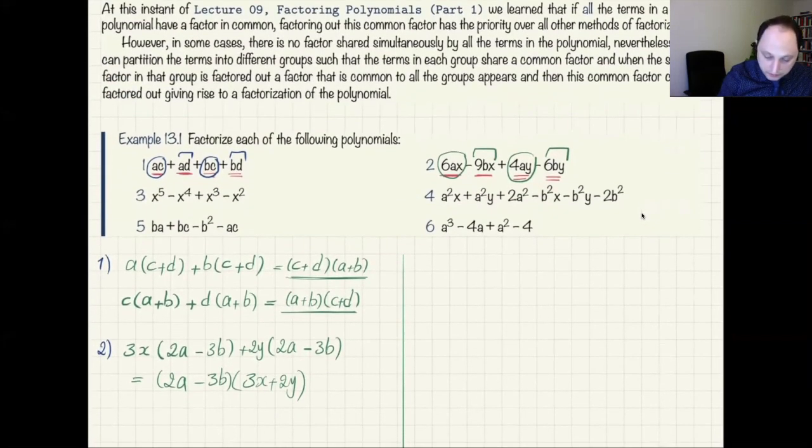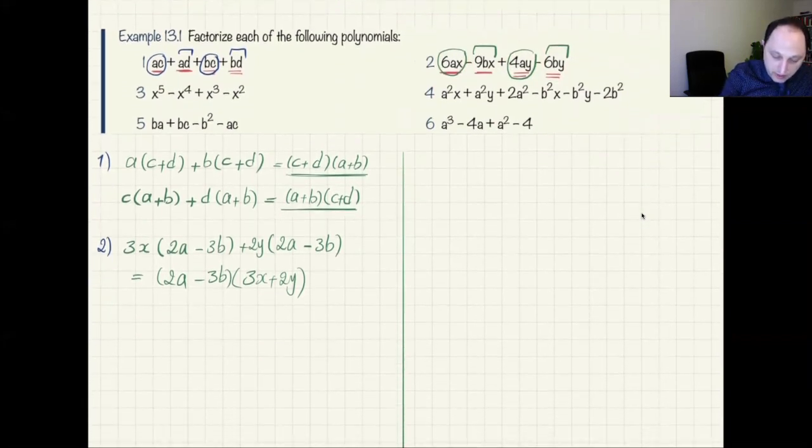Okay, so now I take these two together, and these two together. Yes, let us see that this will work or not. Okay, so if I take these two together, 6ax, 4ay, and then you can immediately see that I can pull 2a out. So what is left from the first one is 3x, and what is left from the second one is positive 2y. Yes. But here, between these two, if I just factor 3b out, then what is left? From the first one, minus 3x is left, and from the last one, minus 2y is left.